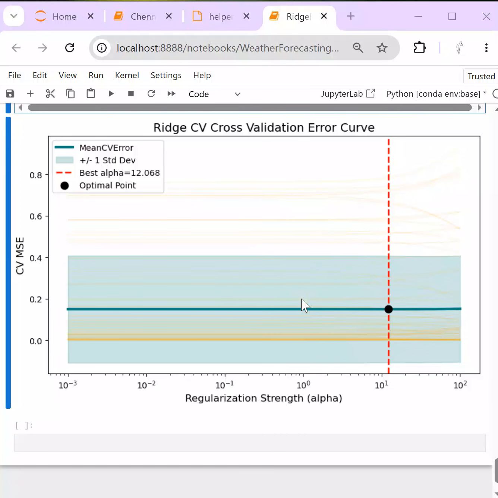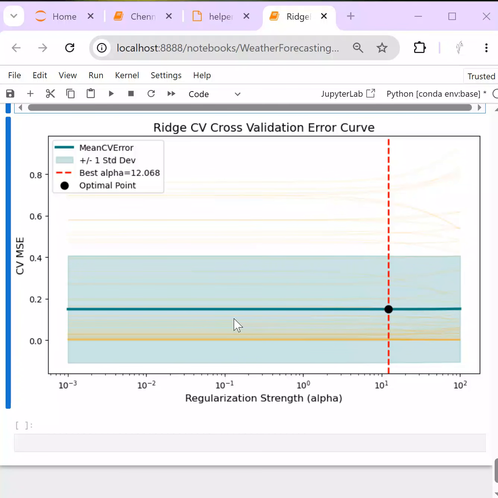The model is highly sensitive, so any kind of severe outliers like this will completely dominate our mean squared error. When a fold contains that outlier, the error spikes to more than 0.7, and when it doesn't, it drops to 0.0. So likewise, a few massive outlier data points would have been there. Then there is the low sample size, our data set is very small. In that case also there is high instability, right?